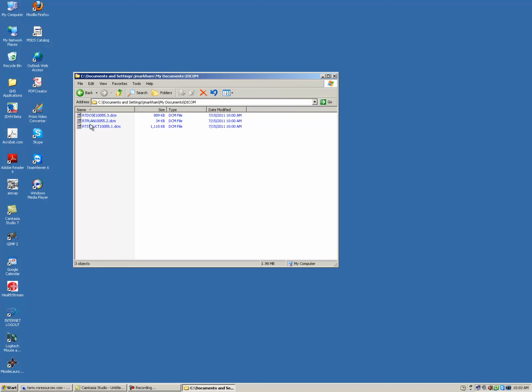You could email them directly to us, which is probably the best way. These files are fairly small. The structure sets are usually large, but they're still small enough for email. That would be the best way. You can place them on the thumb drive if you need to, put them on an FTP site, whatever you need to do to get the files to us. So if you put them on a thumb drive and then use your personal email, that would work as well. But that's it. That concludes the export from Pinnacle to sending the files to us.